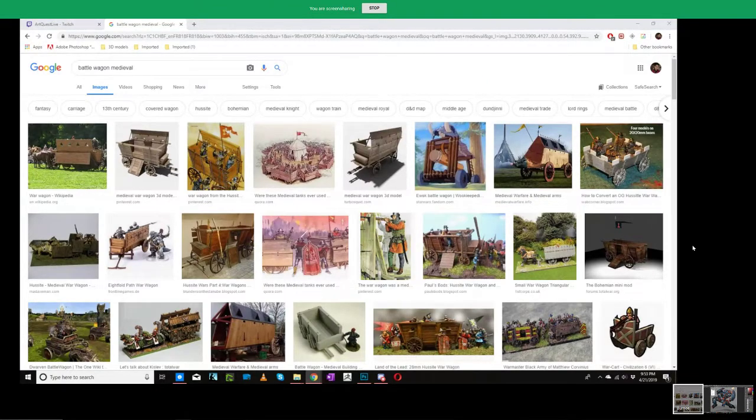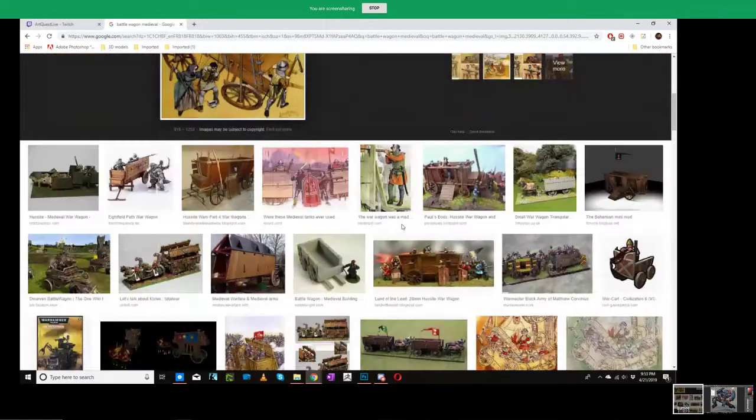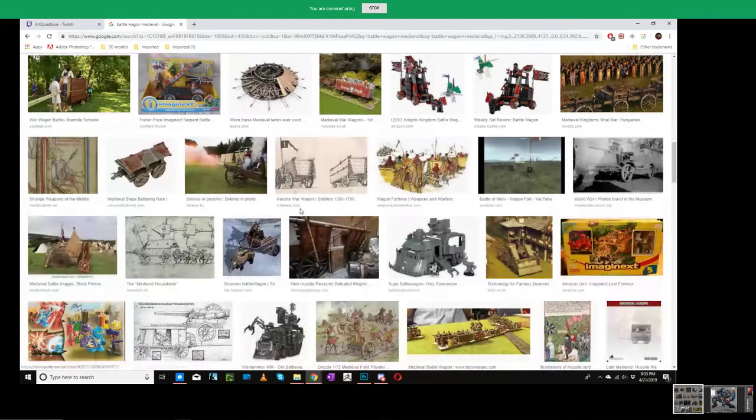Okay, cool. Yeah. Look at all this stuff, all the battle wagons. See? All this. And speaking of defensive, look at this. Look at the Da Vinci circular wagon cannon thing. And yeah, you can just do all that.